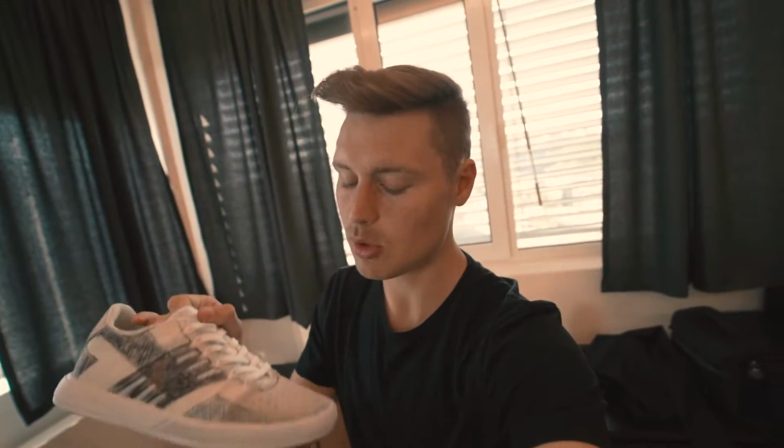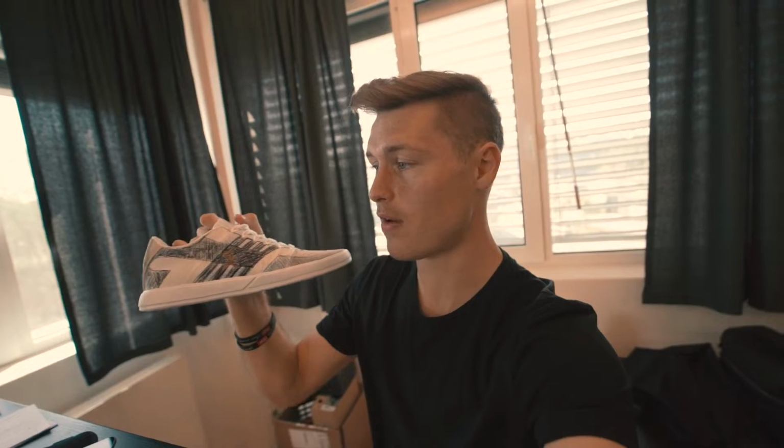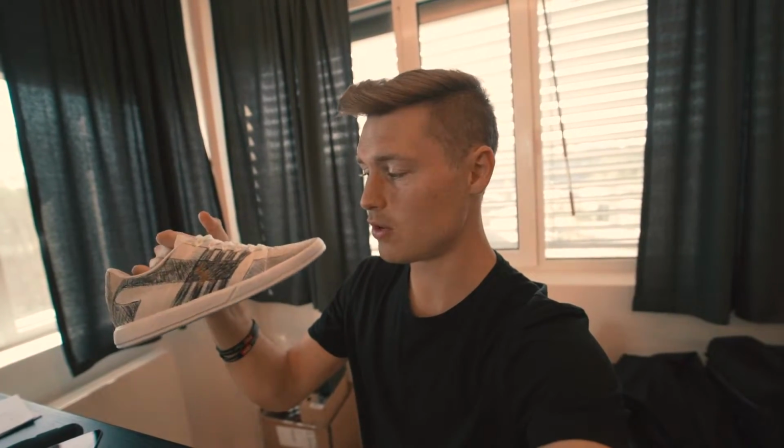So if you're gonna make a product, yes, I'm really happy with these shoes, but then they cost 500 euros, and you know that a freestyler is gonna tear this apart in 3-4 months, they're not gonna pay that much, you know? So there's a lot of factors, and also still it has to be a good product.